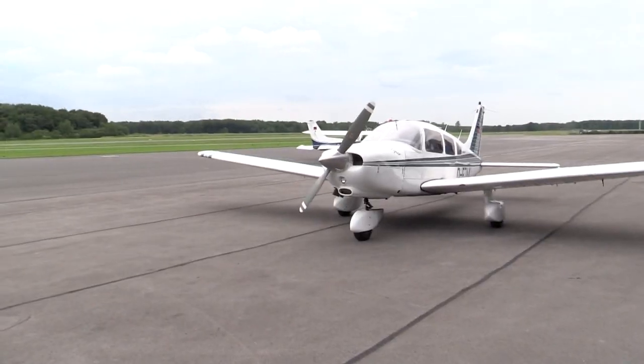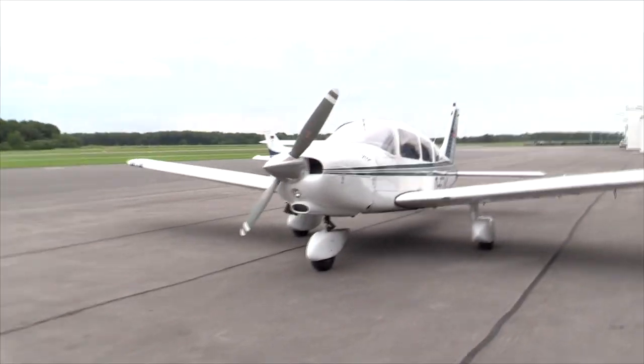In the 70s, they put a 235 horsepower engine into the Piper 180, and it became the Pathfinder or Piper Charger. Then they installed the new semi-tapered wing on it, and it became the Piper 28-236 Dakota, which you can see here. And this is the aircraft we're going to fly today.